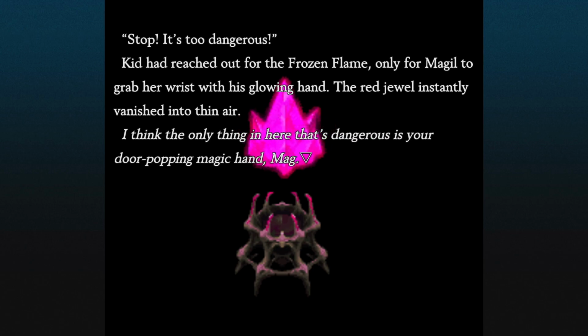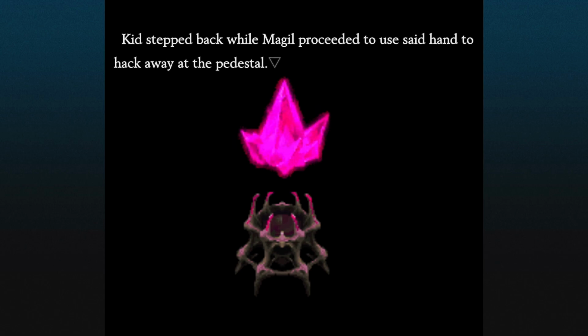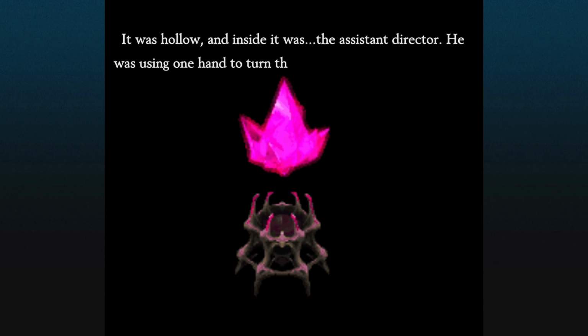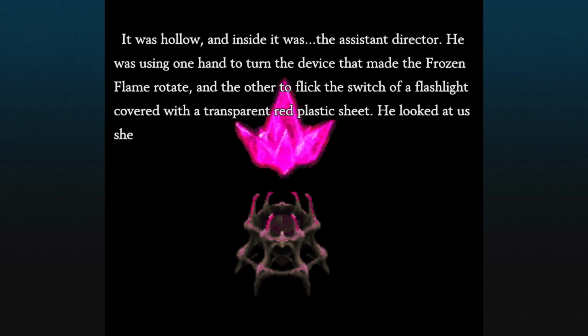I think the only thing that's dangerous is your door-popping magic hand, Madge. Kid stepped back while Madge proceeded to use said hand to hack away at the pedestal. It was hollow, and inside it was the assistant director. He was using one hand to turn the device that made the frozen flame rotate, and the other to flick the switch of a flashlight covered with a transparent red plastic sheet. He looked at us sheepishly.